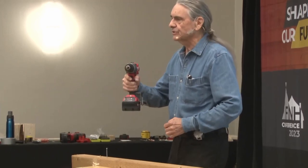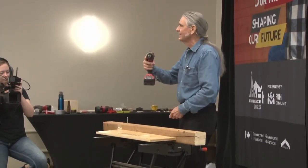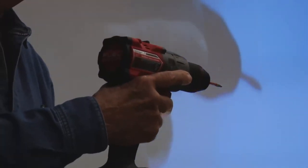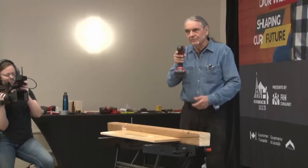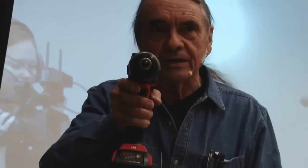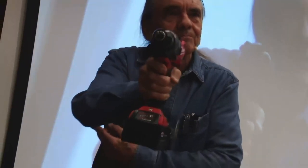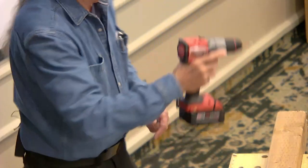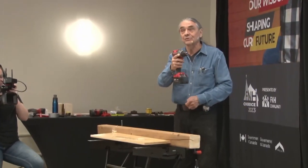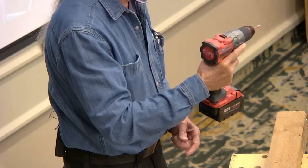I used to have to teach how to hold drills, but then they put batteries on them and handles got smaller. We used to have drills with a finger plate position on the side. That actually helps you drill and drive straighter by putting the finger out. If your elbow is way out and you're holding the trigger like that, when you push, you skew it over — you push to the side. If you put your finger out, it moves your feet and gets your arm in line pushing straight forward. So if you have trouble controlling your driver, point the finger out and use the other trigger finger.